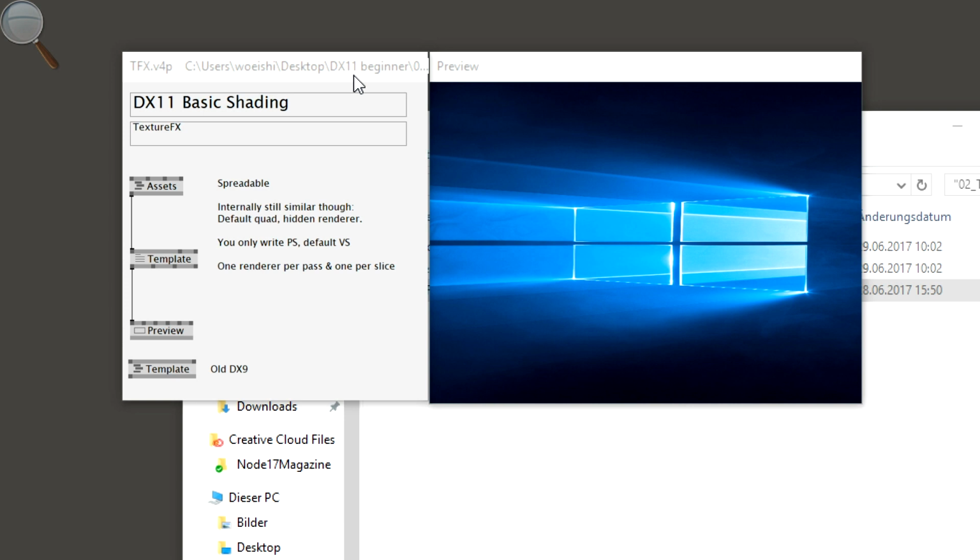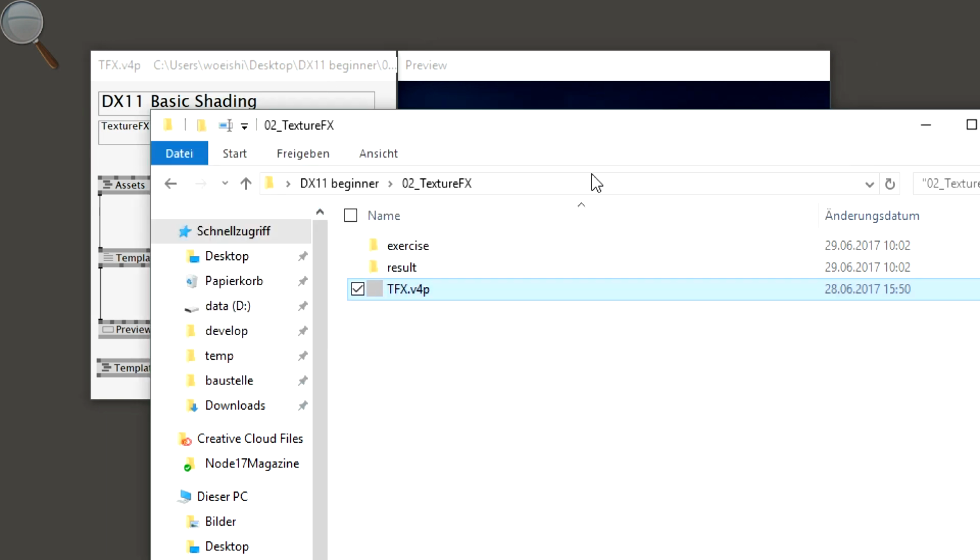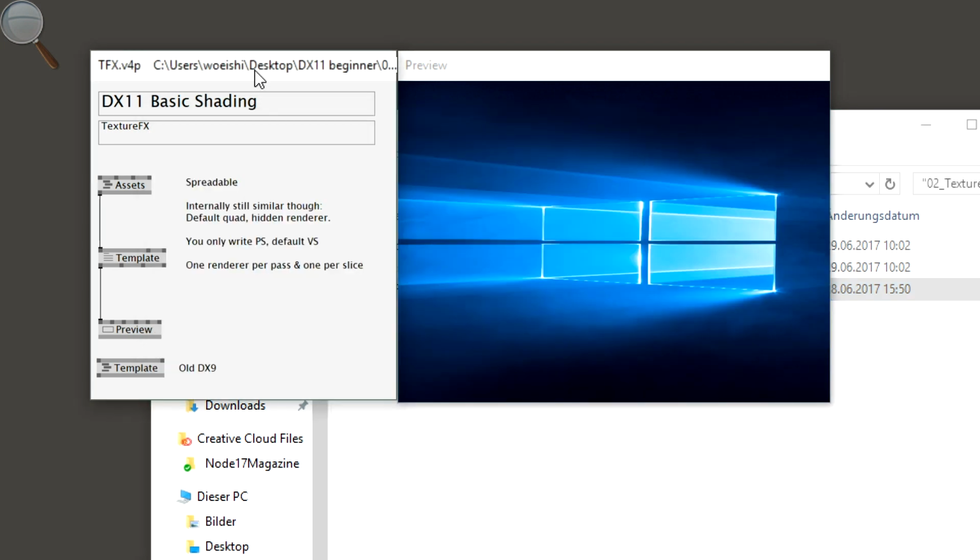All right. So if you open the second folder, which is called TextureFX, the TFX, that's just another small explanation to cover again what I already told you. Here you can now see the difference to before.